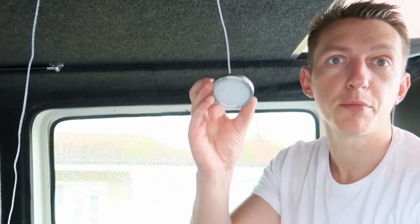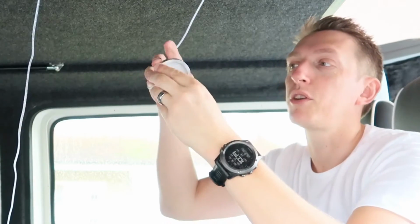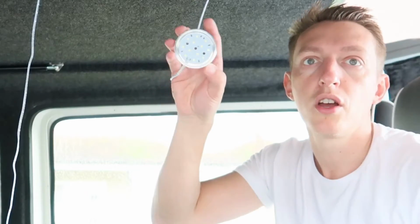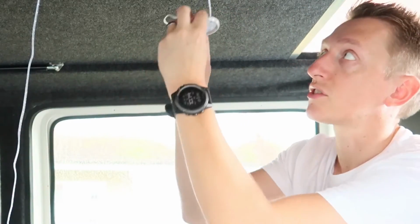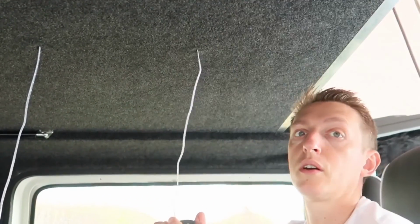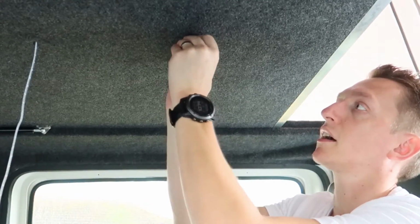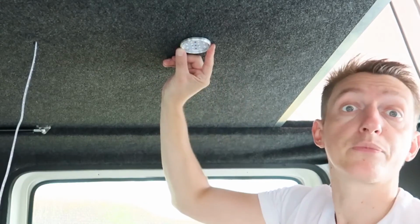I've done a video already on wiring the LEDs, but seeing as I'm doing these I might as well just add it onto this one as well, just for those of you who can't be bothered to skip back and watch the other one. But you just twist the covers off of here, and then these have got, you can see in there's a few holes, and you basically have a couple of self tappers that just hold that on. So if I just reposition you, so if I push that through, and then really I just stick that on there, self tapper in there and there, and then we're done.